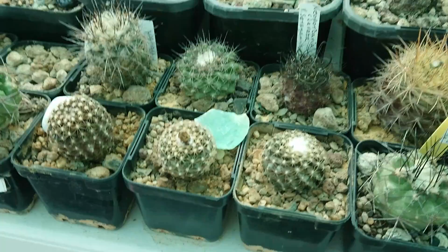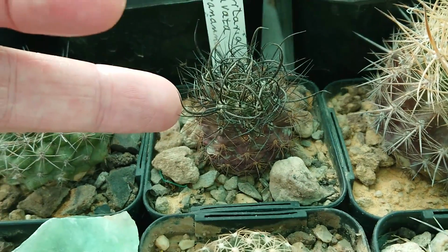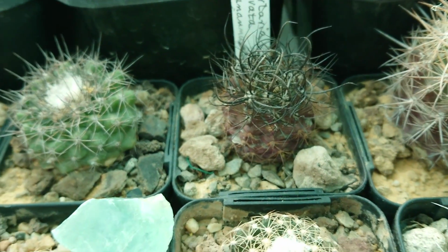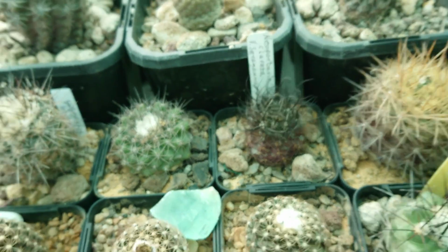These bottom ones here, oh, it's very windy. Closer to a weekly schedule. This guy here definitely needs some more to drink. He is not looking good at all. I'm not worried, but he's definitely thirsty. I can tell by the way he looks.